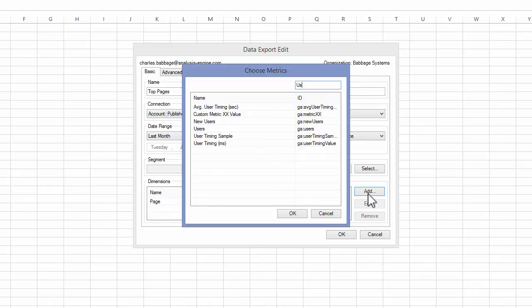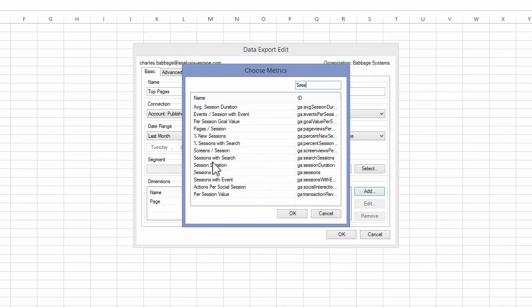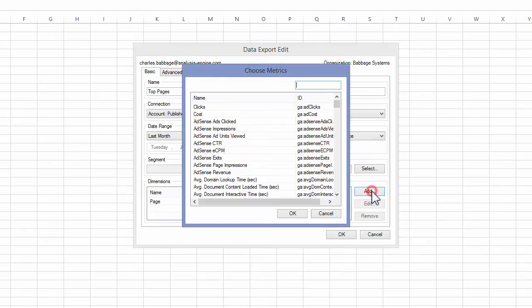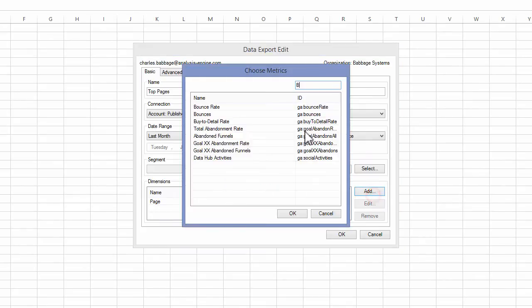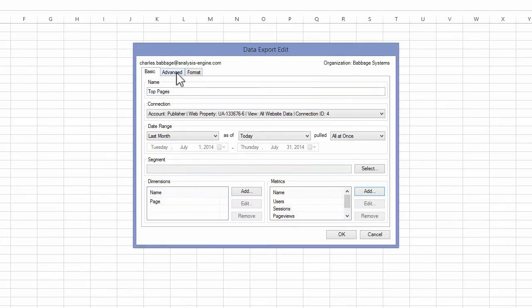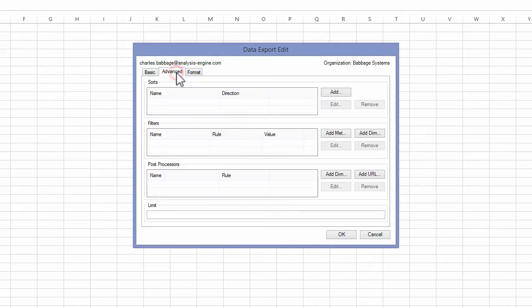I'll also choose the same metrics, users, sessions, page views, and bounce rate. Because this is a more detailed export, I'll set some of the advanced options by clicking on the Advanced tab in the Data Export Editor.